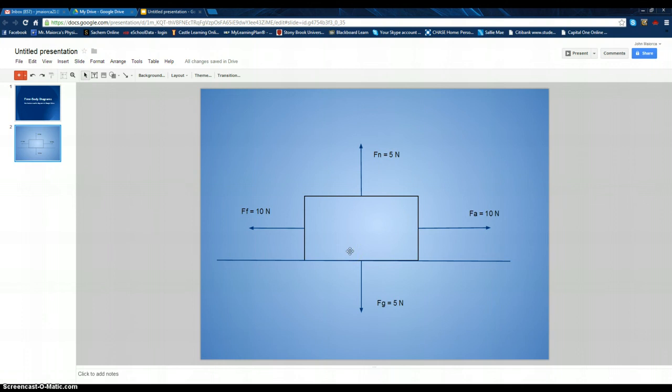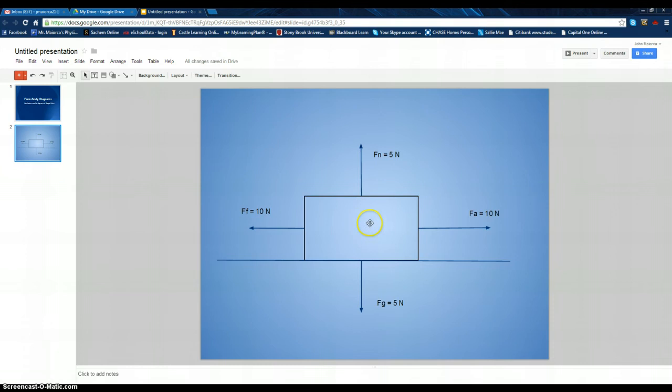And what a free body diagram is, it's basically an object. In this case, we have a surface here. And this object has a few different forces acting on it. Alright, so this object right now, just a blank box, has a certain amount of mass to it. It has four forces acting on it. Fg down, this is the force of gravity. Force of gravity pulls everything downward. Fn up, this is what we call the normal force. This is the force that a surface is going to push up on an object in order to keep it from falling to the center of the earth.